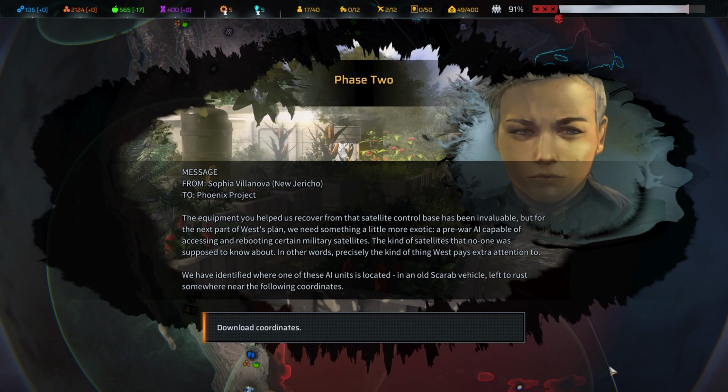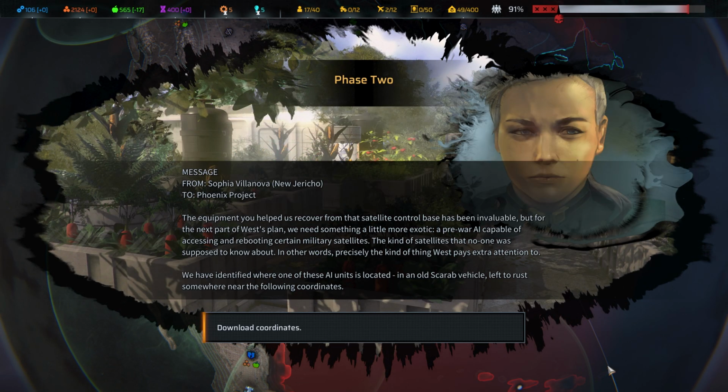Beautiful. The equipment you helped us recover from that satellite control base has been invaluable. But for the next part of West's plan, we need something a little more exotic. A pre-war AI capable of accessing and rebooting certain military satellites. The kind of satellites that no one was supposed to know about. In other words, precisely the kind of thing West pays extra attention to. We have identified where one of these AI units is located, in an old Scarab vehicle left to rust somewhere near the following coordinates.